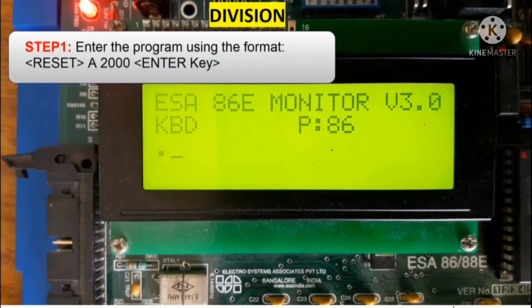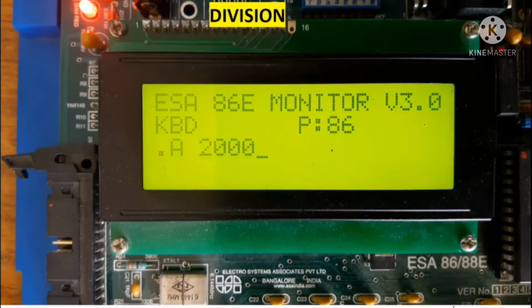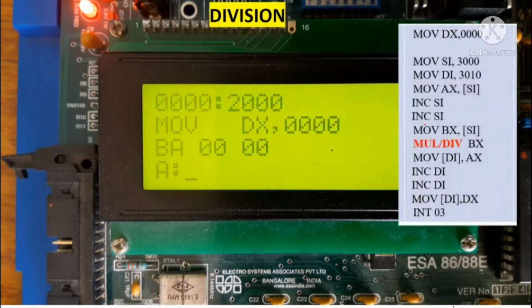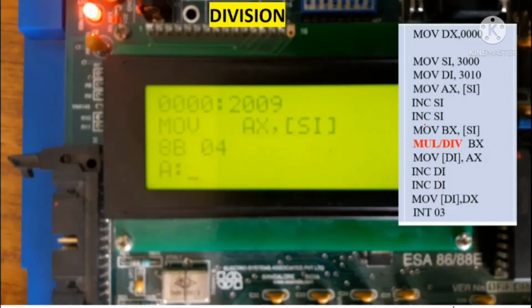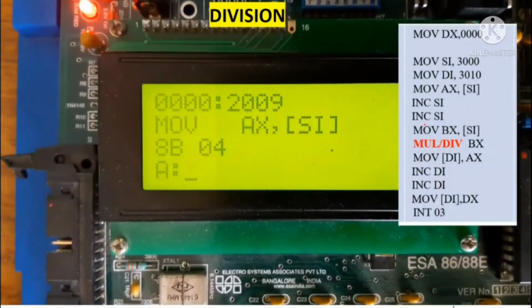Now let's see the division program in the hardware. First we enter the program using the format. Enter all the lines of the program one by one using your enter key.